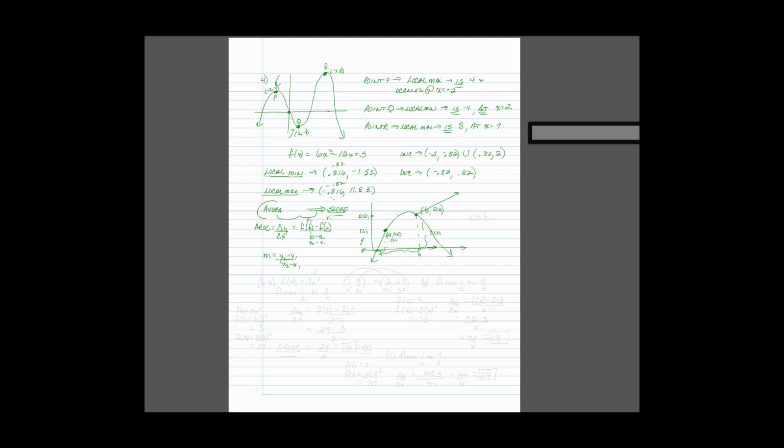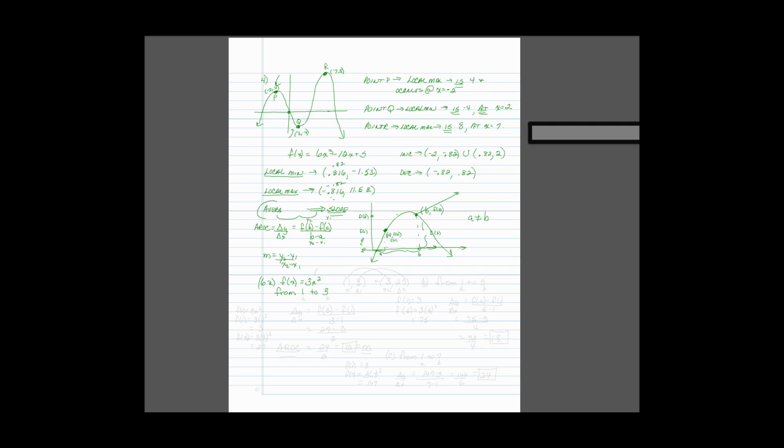And by the way, we know that a cannot equal b, because if so, you would have a 0 in the denominator, and we would be talking about a vertical line. So let's look at example 6a. Find the average rate of change of f of x equals 3x squared, going from 1 to 3, so between those 2 points.